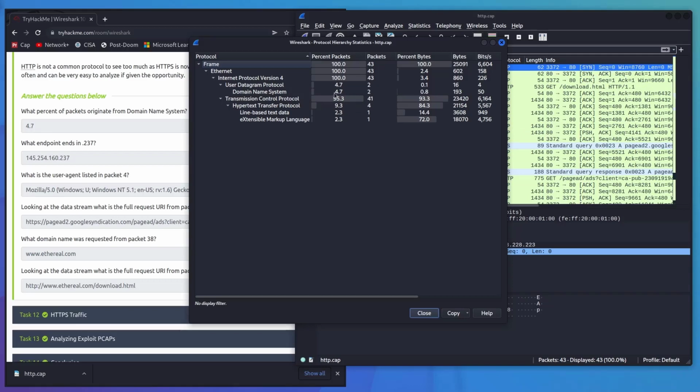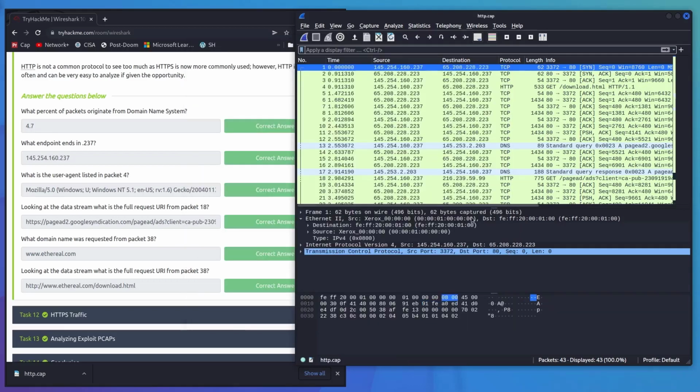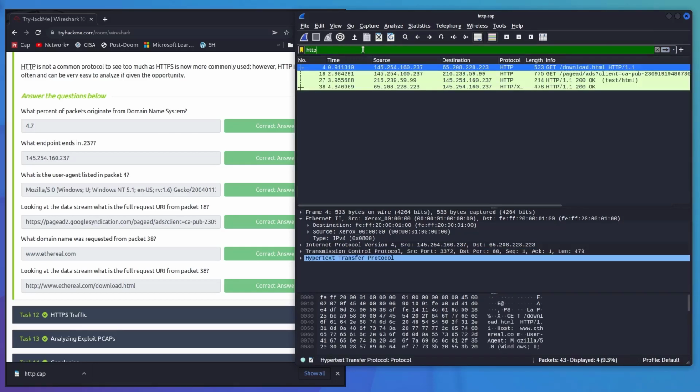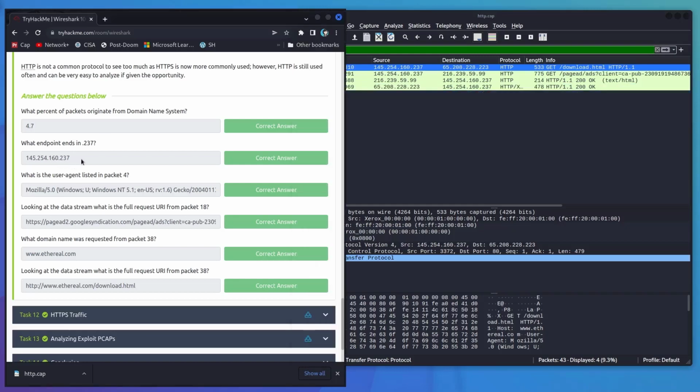So that's the answer there, 4.7. What endpoint ends in 0.237? So let's go, I'm just going to HTTP, let's see, 237. This is an endpoint, the destination, 237, and so it's 145.254.160.237. That's the answer right there.